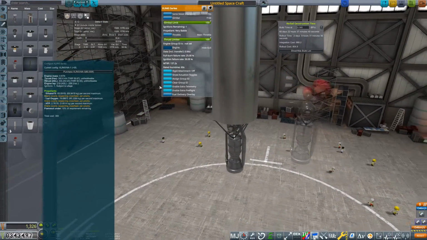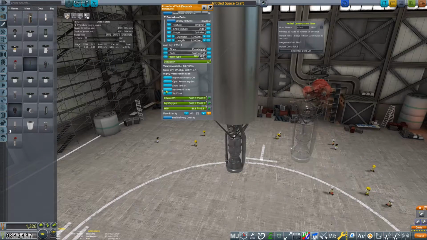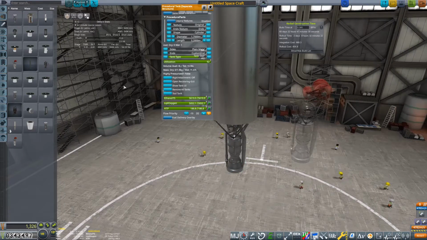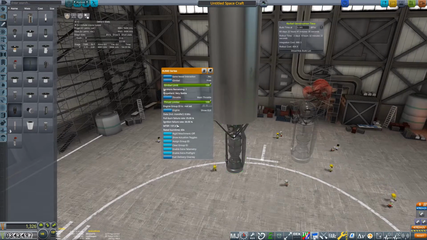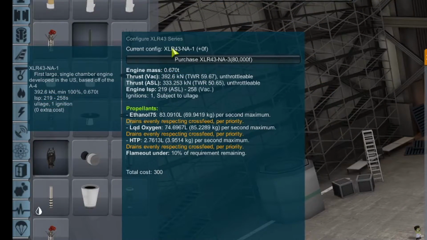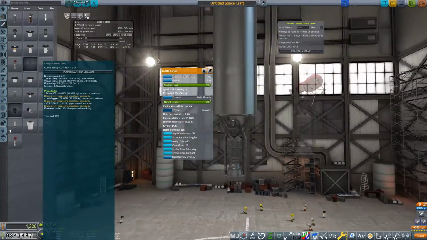And then poking at the XLR-43 is also fairly interesting. Let's put the right tankage on there and see. This is rated burn time 60 seconds, so there we go. That's pretty darn capable. Let's see, just about 400 kilonewtons, 219 to 258. So yeah, that's actually starting to finally compete with the RD-100 series for the role of main booster.